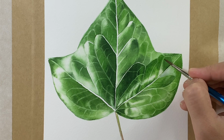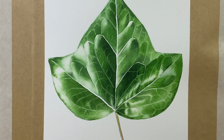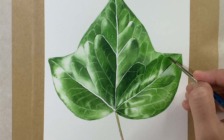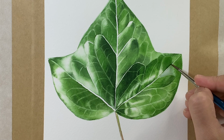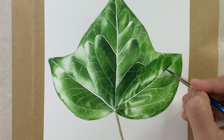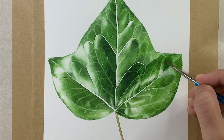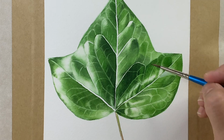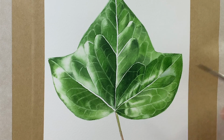And in this layer, you can correct all your mistakes. If you have got any watercolor blooms, then you can just correct all those mistakes in this second layer. And I'm removing that deposit of color, just wriggling over it to remove that, and then just softening it with my damp brush.